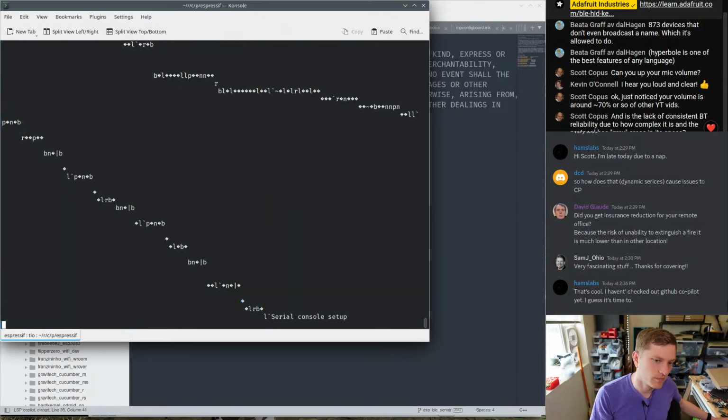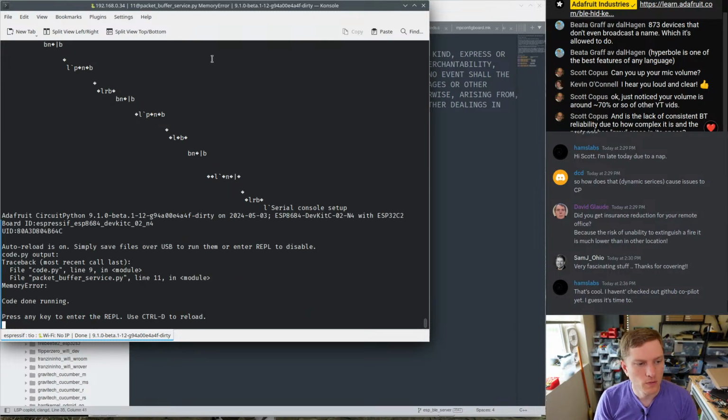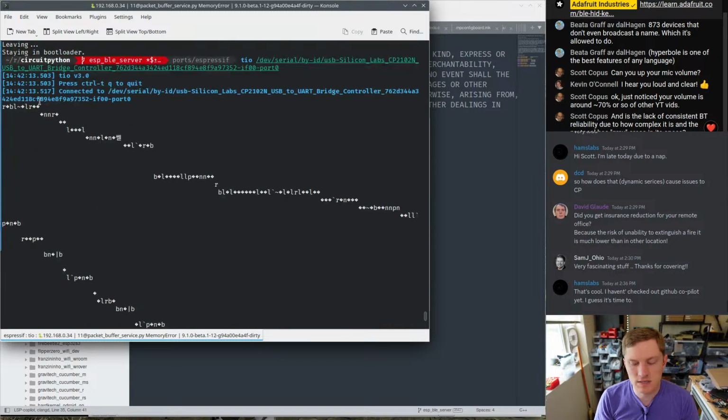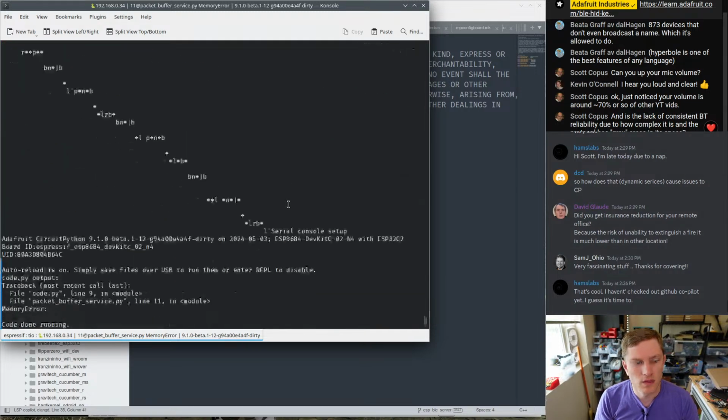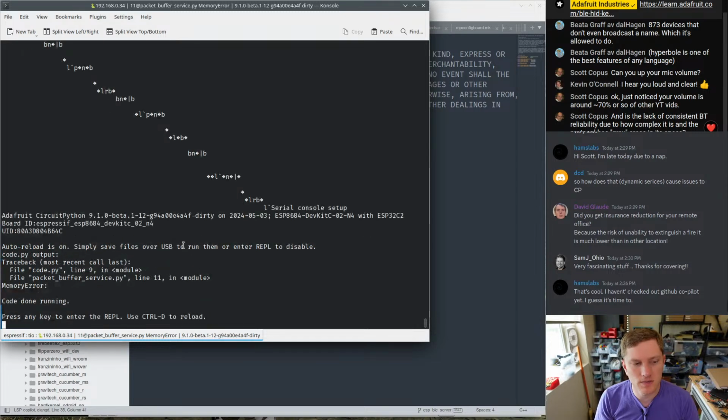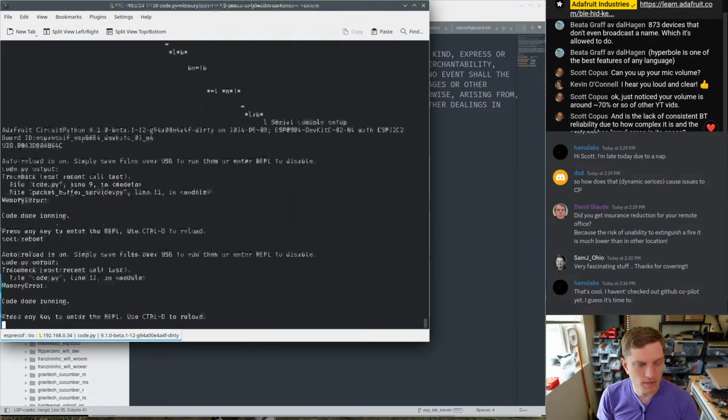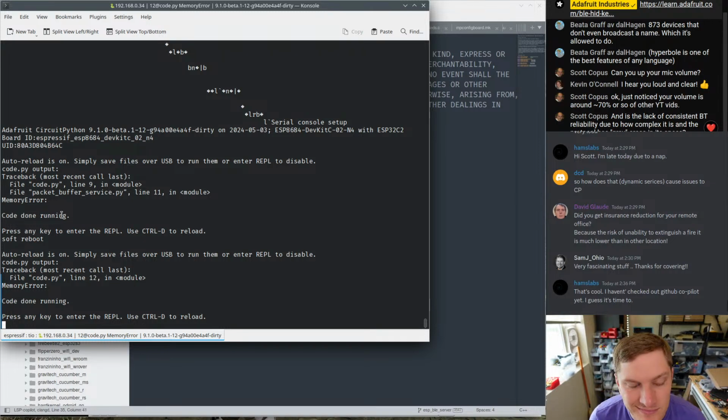Let's see how we do. Okay, so what happened here is, we're getting a proper memory error. This garbage is output from the device that's going at the wrong baud rate, but our serial console did get set up in CircuitPython at the correct baud rate, which is our standard baud rate. So I want to leave that there, and it doesn't look like it's working, although the Wi-Fi is on, which is great. So the Wi-Fi worked, but BLE at the same time as Wi-Fi is not working.